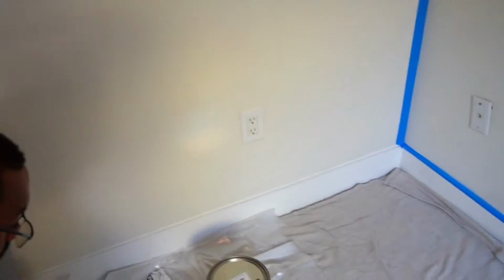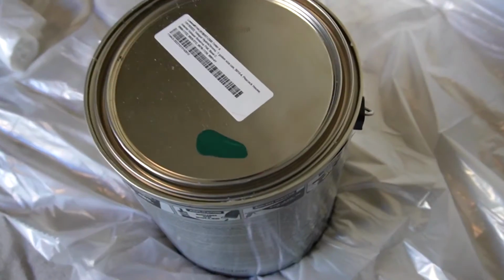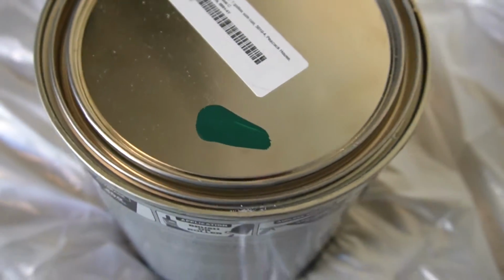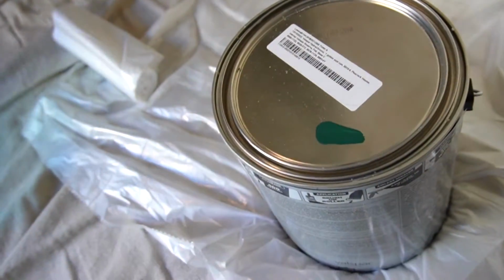Y'all, we're about to open up the paint. I'm so excited to see it. Look at the little color right there. Let's get ready for this.